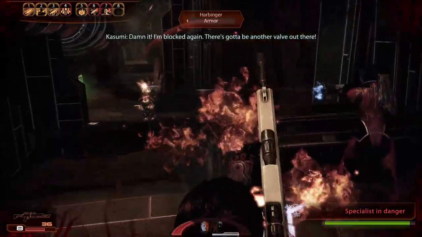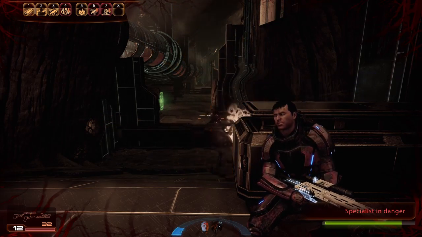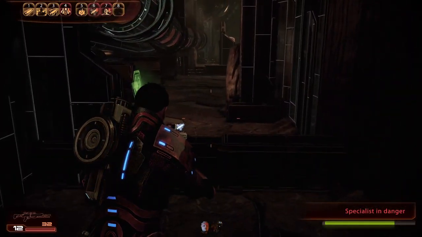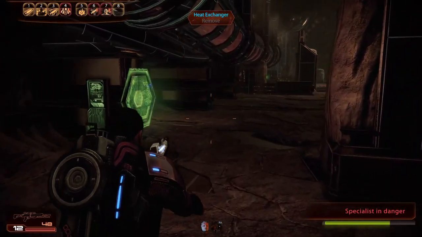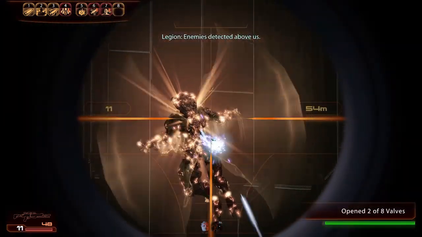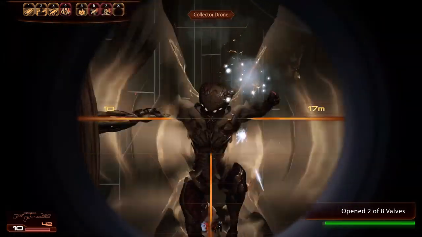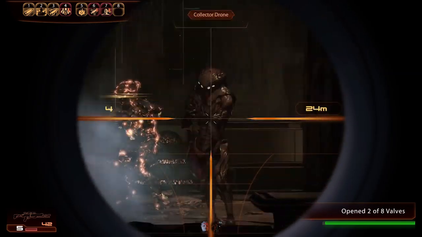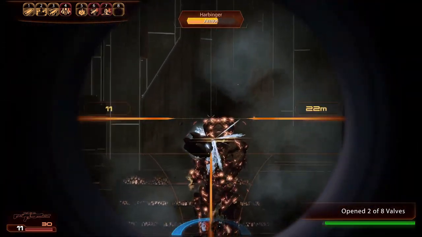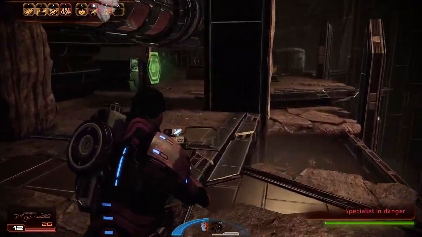Aha! There is another valve, but I'm currently taking fire from the Harbinger. Never mind. Legion apparently shot him. Move up! God damn it. Harbinger took over a bug? Well, I guess they did turn the Protheans into insectoid monsters. For your genetic destiny. I don't need this shit from you.